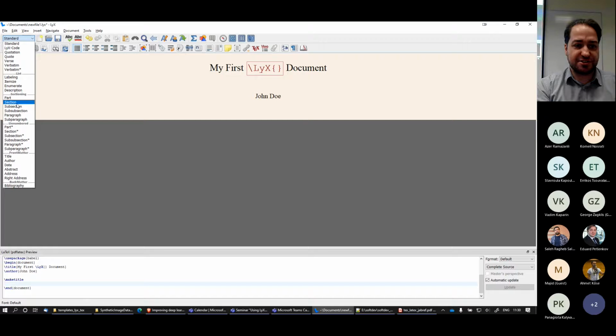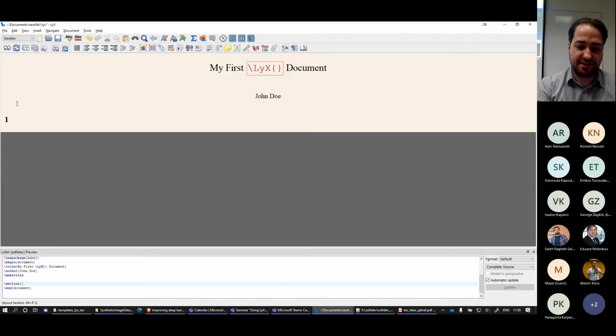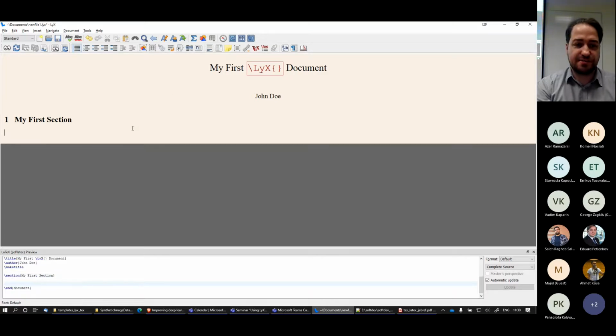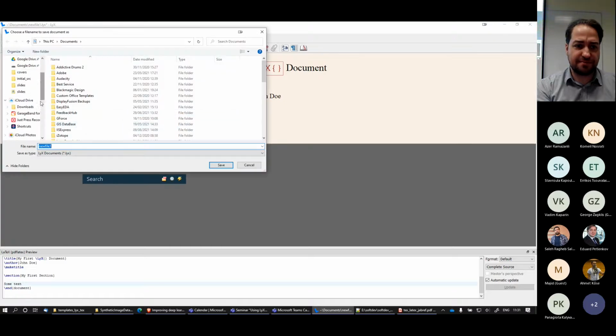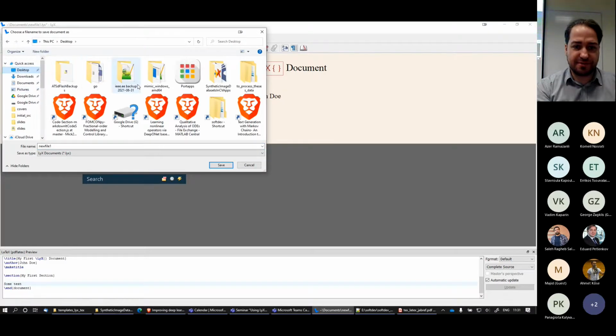Okay, so let's create a section as well. This first section, let's call it my first section. And press enter once, and let's type in some text. So this is a very, very bare bones document. And if you were wondering what kind of document it is, what kind of document class, it's article. I will show you in a moment where you can find that. But first, let's save it. So I will just save this document to desktop in the folder that I've downloaded with this computer vision stuff.